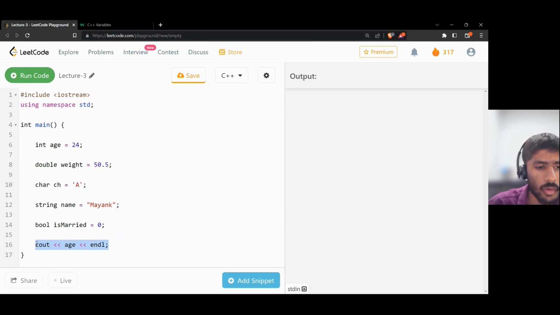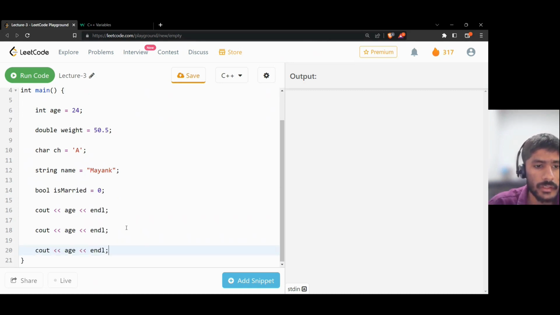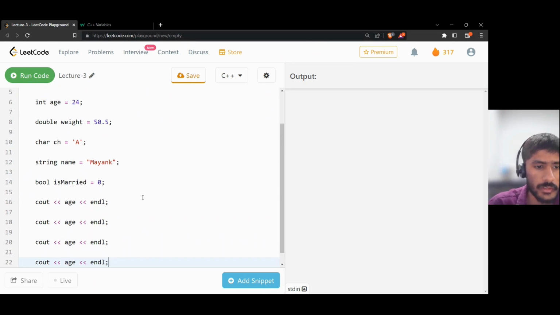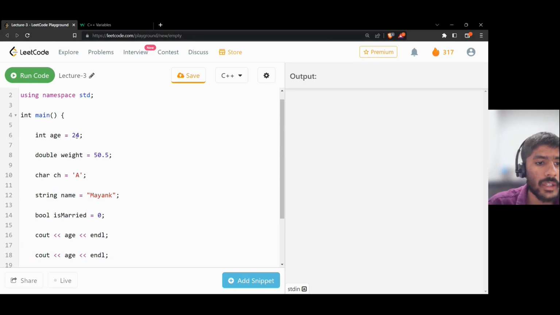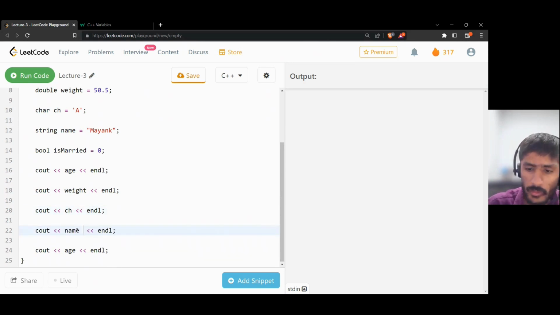I just copy it, enter, enter, enter, and enter. But we have age now. So age, then what do I type? Then ch, name, and at last isMarried.